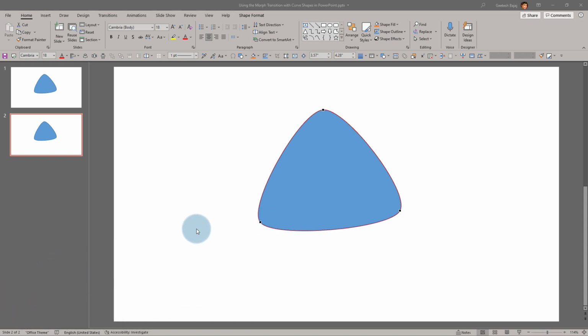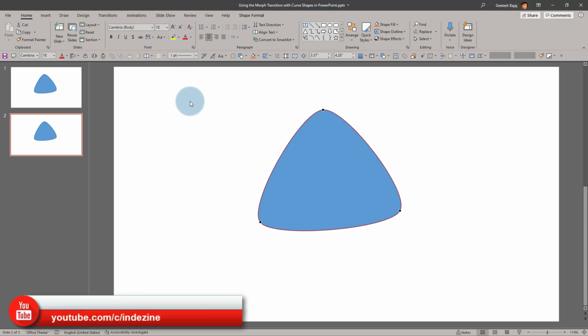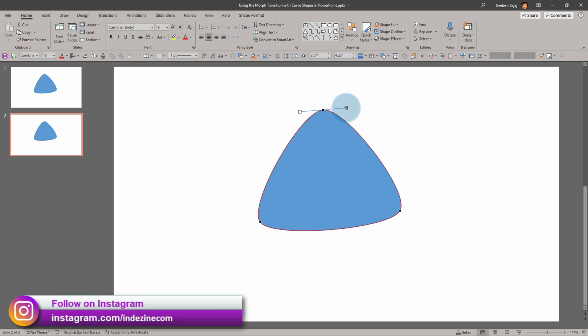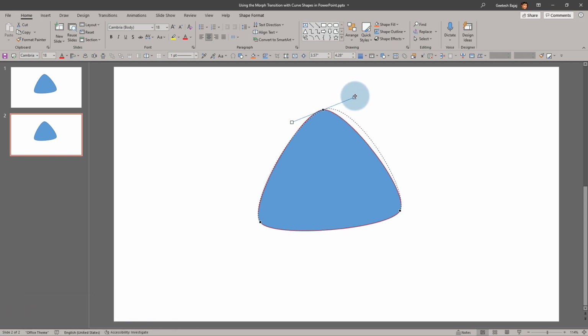In other illustration programs, these points are also known as vertexes. So what we can do is select any of these points. Let me go and select one of these points. The moment you select the point, you see 1 or 2 handles depending on what type of point you have.